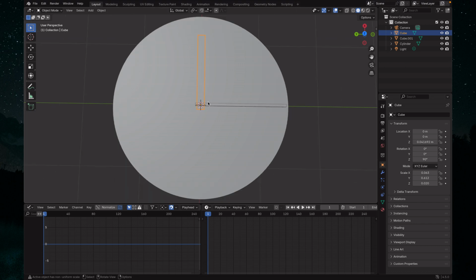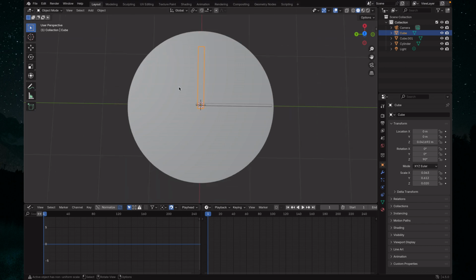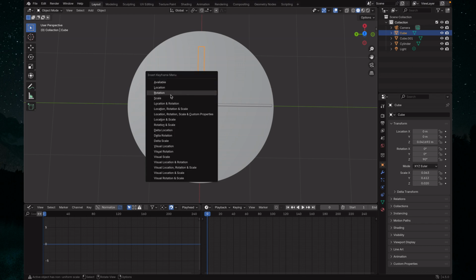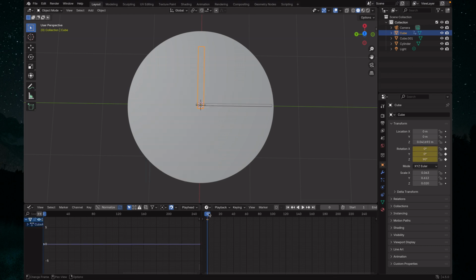So now we are going to animate this one first. We want it to rotate around this place, so around this frame, which is 360, from here up to here again is 360. We are going to start from frame 0. Here, this is the timeline I'm using. We are going to create a keyframe here. So we hover on this object, click K on our keyboard and click rotation. As you can see, they have created a keyframe for us.